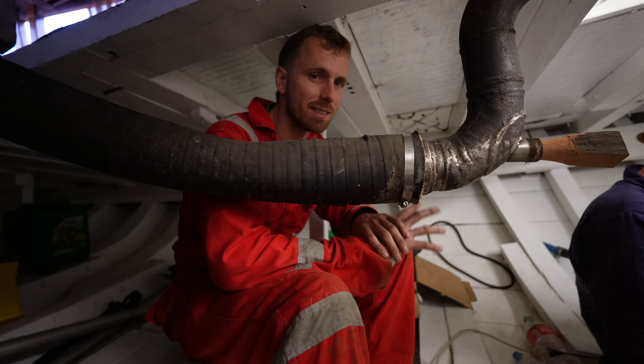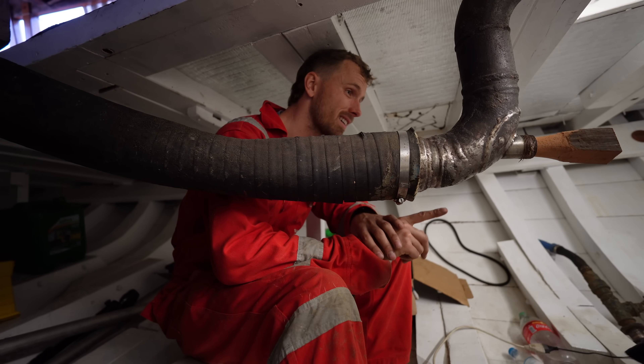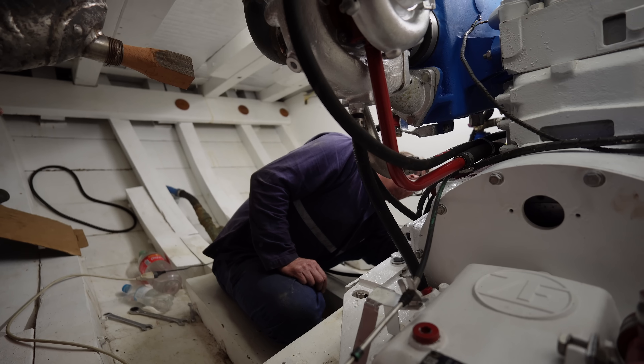We think our battery is old and not charging enough to start the engine, but this might work. One thing I've learned during this whole rebuild is that things don't happen in a linear way — you cannot go from where you are to where you want in a straight line, there's always an obstacle. The engine is ready, we have all the connections we need, and of course the battery is dead. There's no sign of life from it at all, even with a multimeter — it is completely dead.